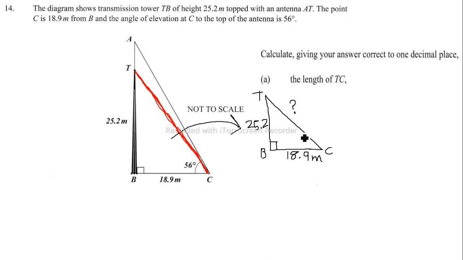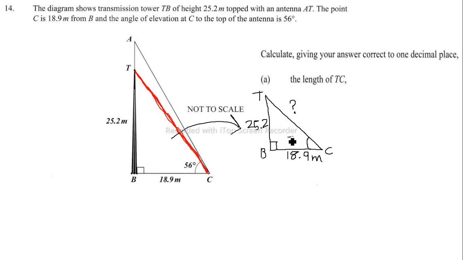25.2 squared plus 18.9 squared. Then you've got to square the answer you get for them. We use that when we're trying to figure out the hypotenuse, so wouldn't we use adjacent over opposite? There's an easier way to do that. I think Ricardo was heading in the right direction.